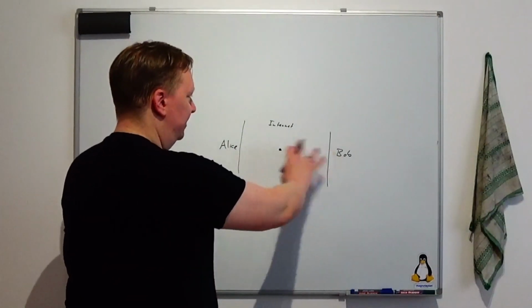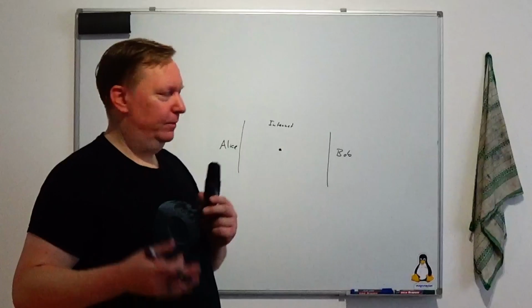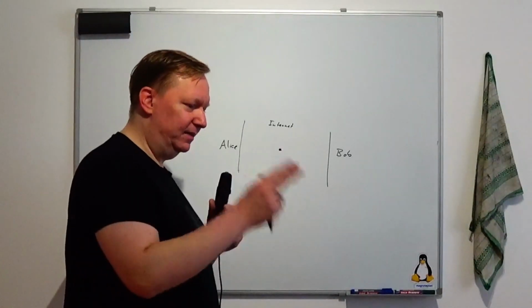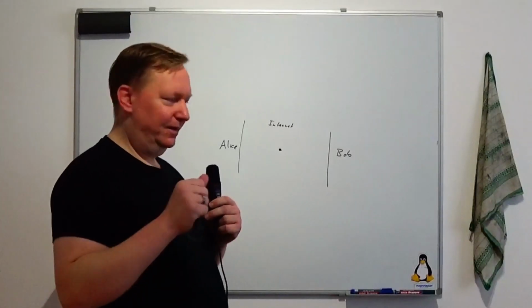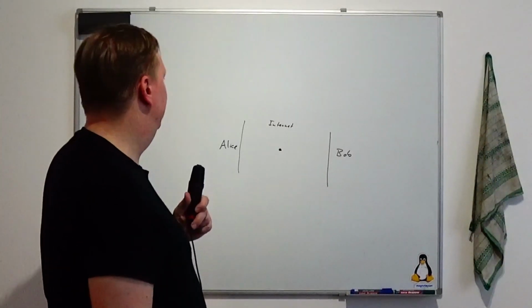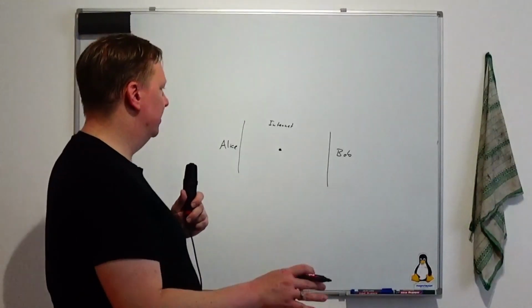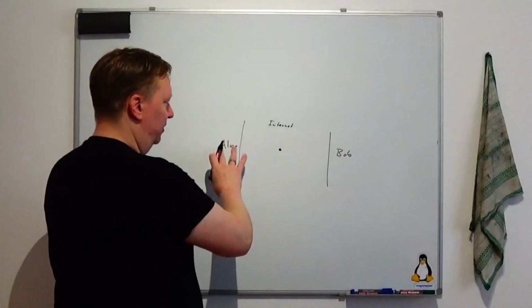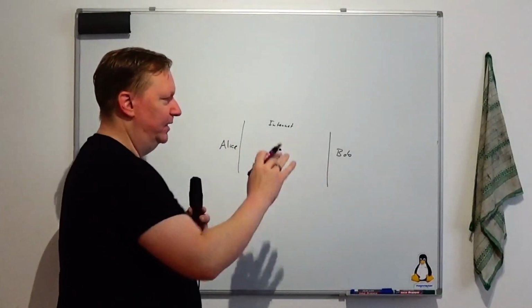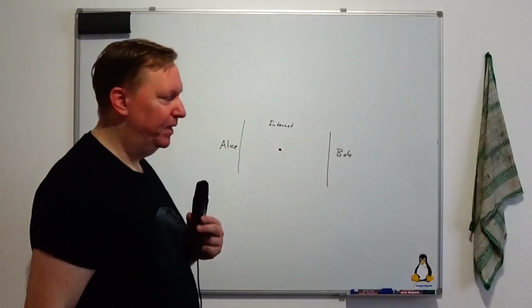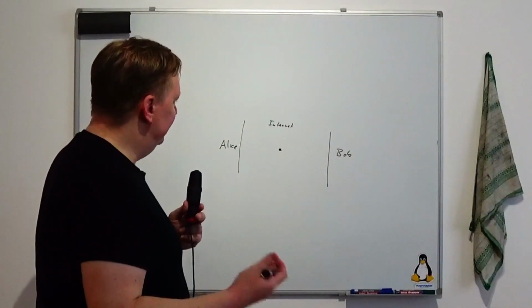And even if they had a direct line between them, maybe someone goes to that line and cuts it in half and puts some device in between to listen on the data that's going through the wires, okay? That would also be possible. Now, to solve this problem, Alice and Bob need to encrypt their data so that nobody in between can read it, right? And this is a problem.